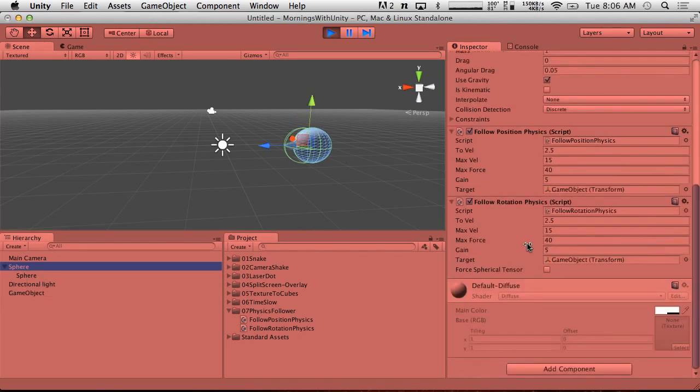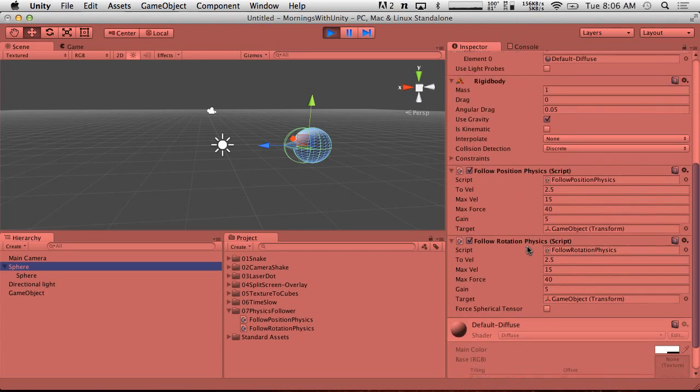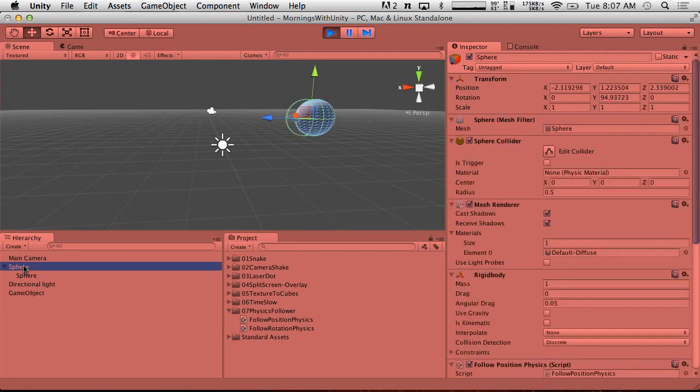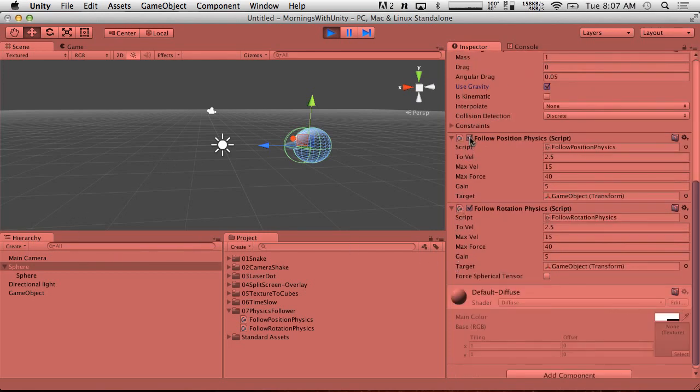So this is actually really awesome. It is actually being affected by gravity. If we were to turn off the follow position, it will fall. So this is actually kind of cool that it works even in a gravity scenario, at least with these settings. You might have to tweak the settings to make it good. If we turn use gravity off, you'll see that it will float right to the goal and stay there. And that's because it doesn't have to counteract any forces. So this is actually kind of cool. I think I'm going to leave the use gravity on just because it kind of makes it feel right. And it also means that if you shot this thing out of the air, you could literally just turn off this and it would all of a sudden start falling to the ground.